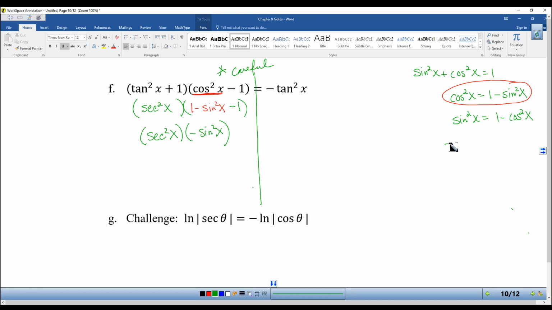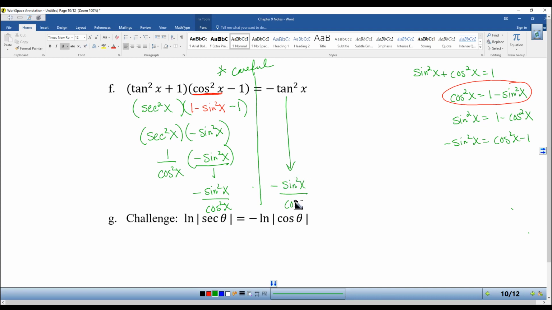So that's what that becomes, just as an aside. Negative sine squared x is going to be cosine squared x minus 1. It kind of flips them both around. And then I would change secant to 1 over cosine squared x times negative sine squared x. And that gives me, remember, numerator times numerator, denominator times denominator. And honestly, if I had more room, I would just do one more step and write negative tangent squared x. But instead, I ran out of room, so I'll work on the other side. As long as you're not doing things to both sides, you're good. And remember that tangent squared is sine squared over cosine squared. There you go. But I really want you to be careful of this. I will be looking for places where you throw in a negative because you can't figure it out. It always has to work.